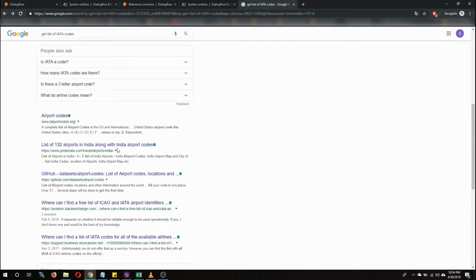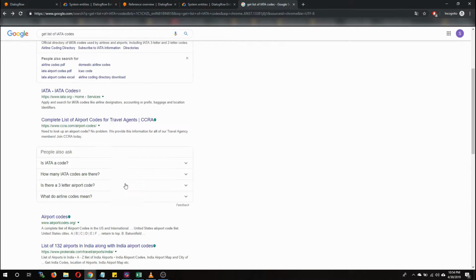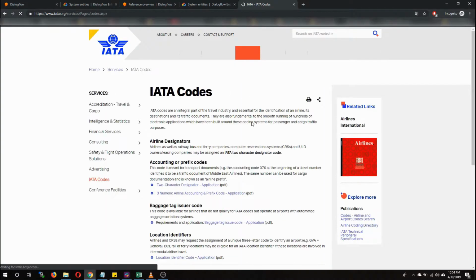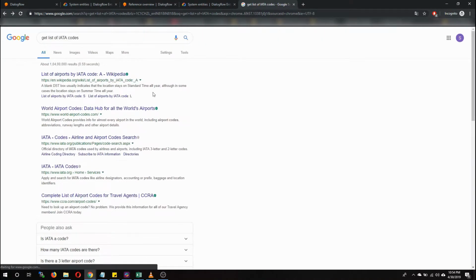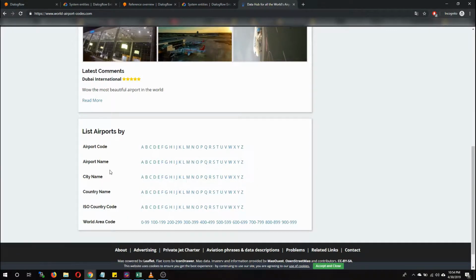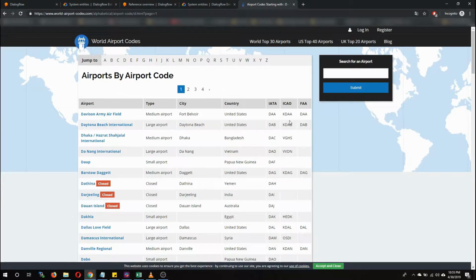It was somewhere. It was here. IATA codes. I just want to pick two IATA codes to demonstrate this. Where can I get them? Okay, so it's airport code. Let me check with D. Airport code, IATA code starts with D. Yes, here I can see the IATA code. So this is what I was talking about.